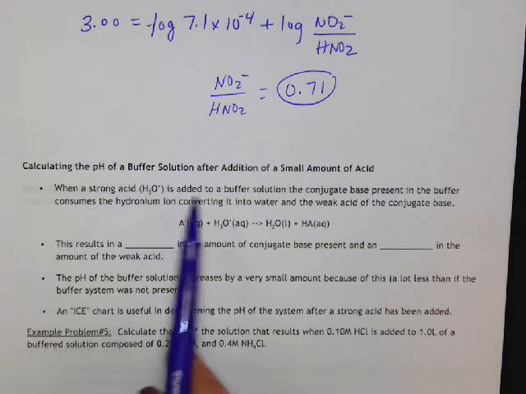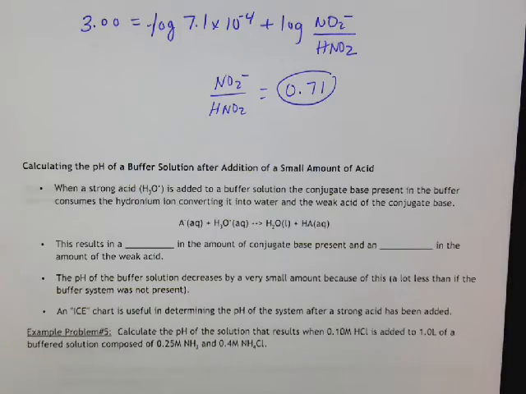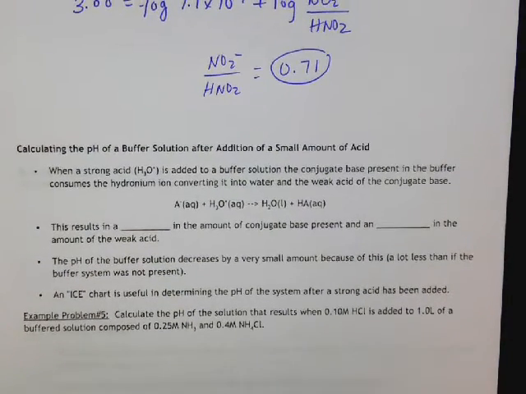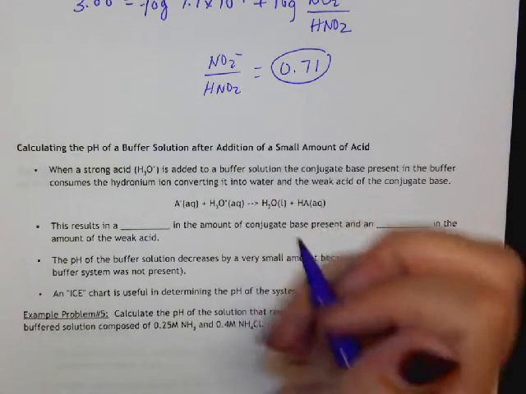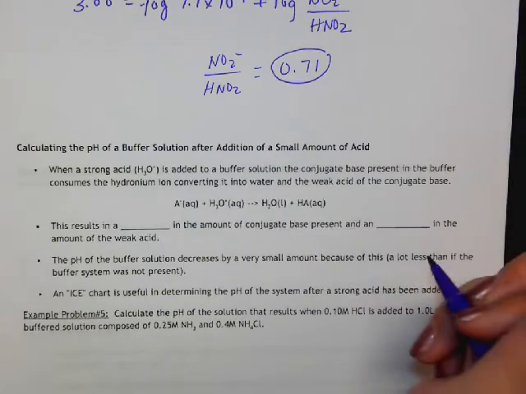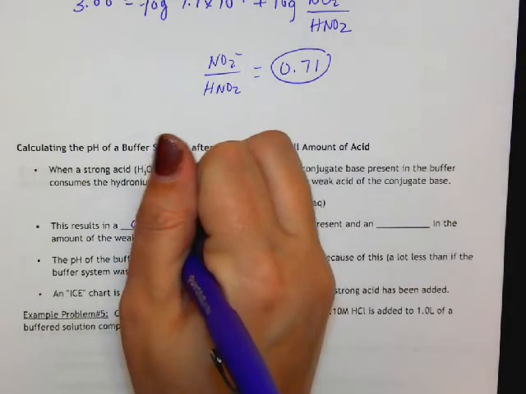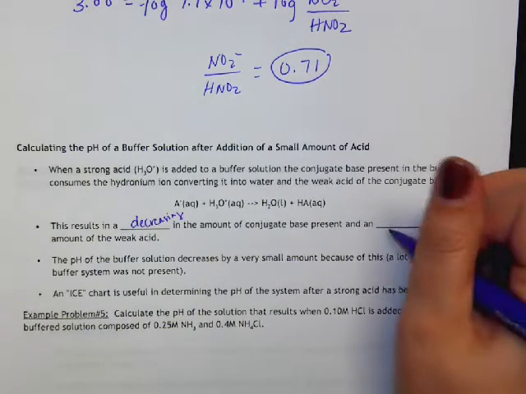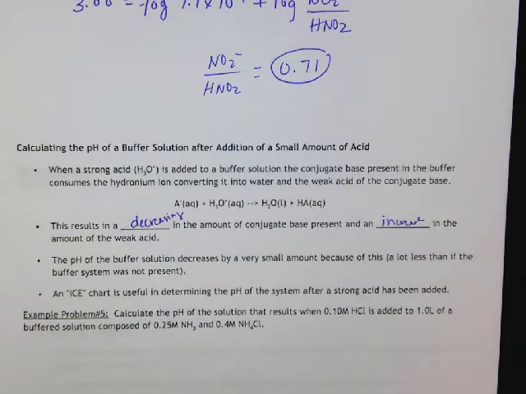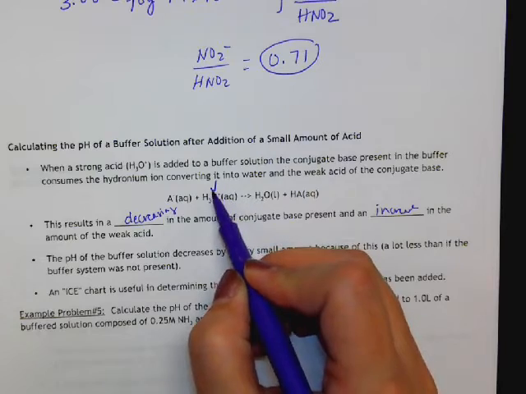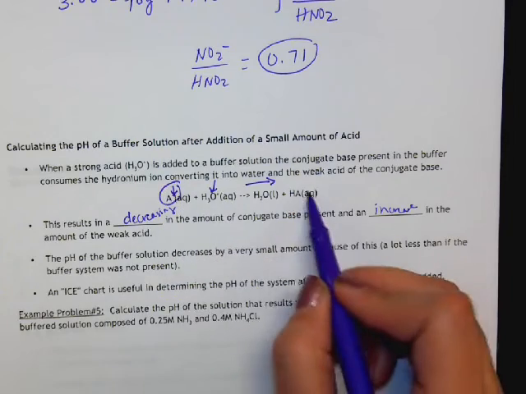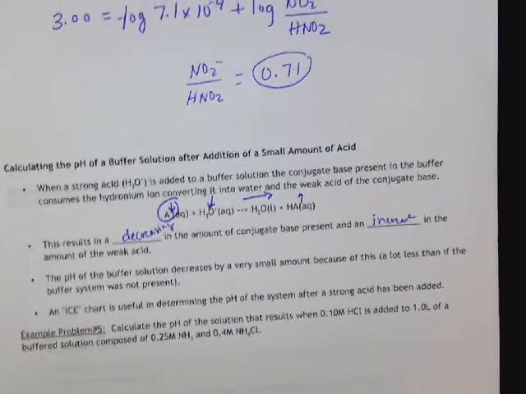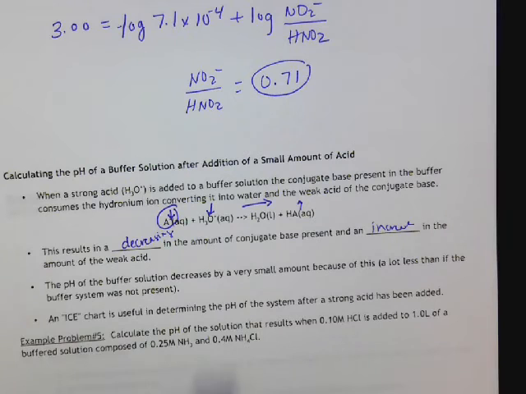We can calculate the pH of a buffer solution after we add some small amounts of acid or base. Remember, they are resistant to this change. So, what happens is we end up decreasing the amount of base present, right? And we see an increase in the amount of acid present. So it's kind of shifting, right? It's like Le Chatelier's principle, right? Okay, so because we're going to add strong acid, it's going to shift this way, so we're going to see a decrease, right, in your base and an increase in your acid. Le Chatelier's principle shift, right?